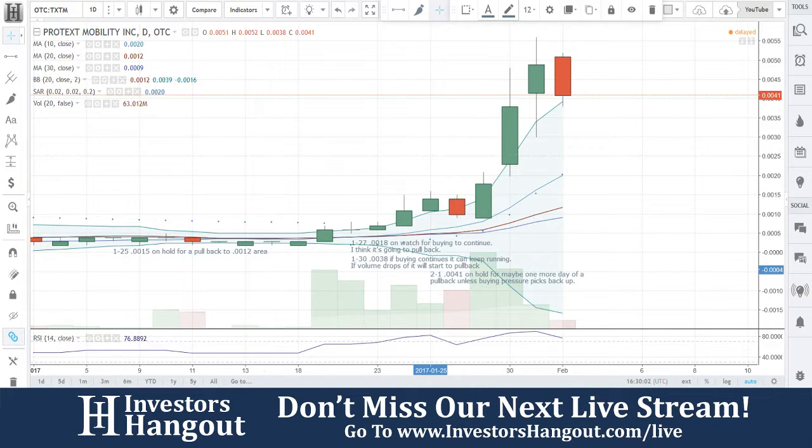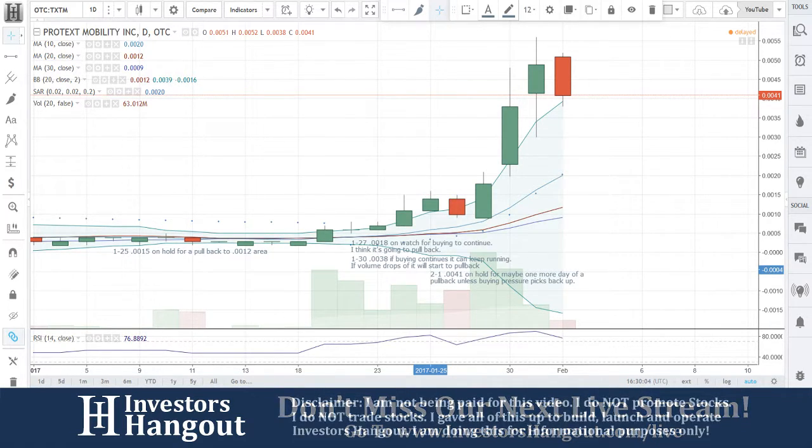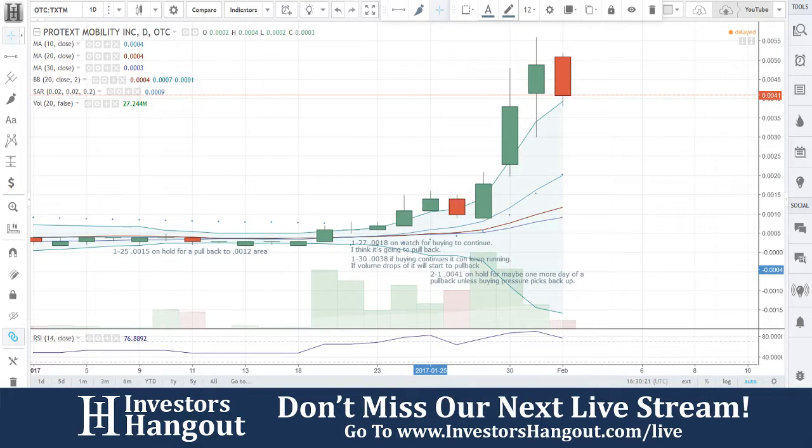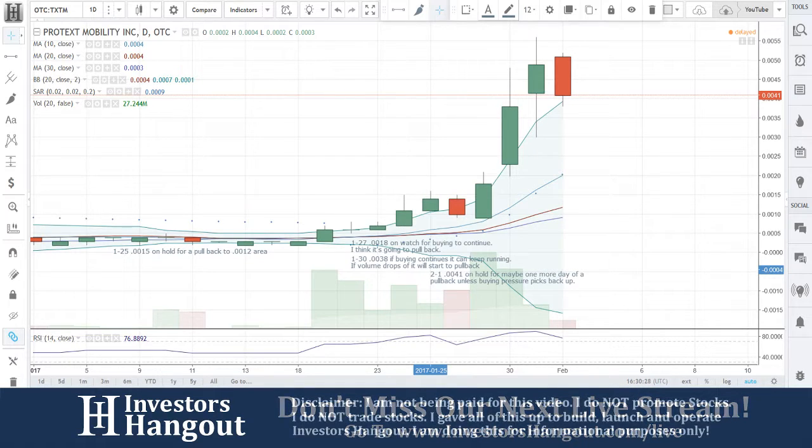All right, so that press release right there was Placenta Biotechnologies announcing a share exchange between ProText Mobility and Planti's South African subsidiary. So it's with the ticker symbols PLPL and TXTM. Whatever's going on in regards to that, maybe that has something to do with the reason for the other forms that came out on them. I'm not sure. You really need to look into this, because even here it doesn't have the description in that particular press release.